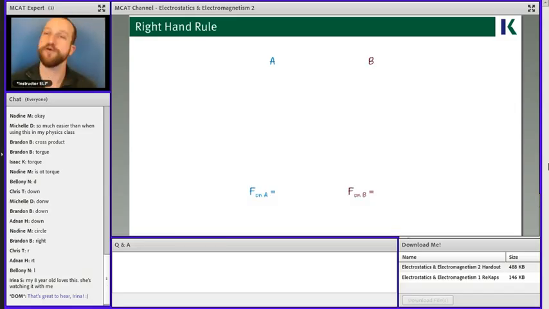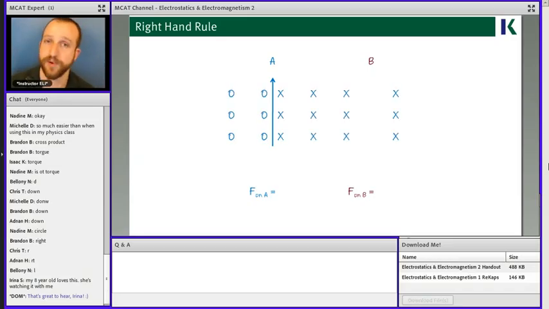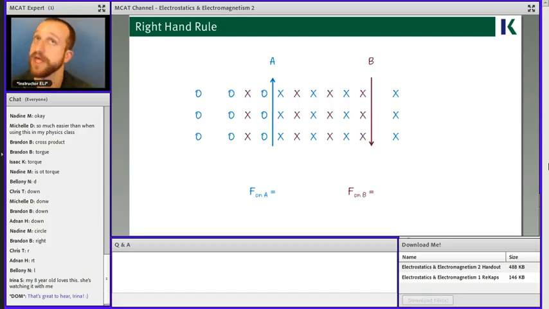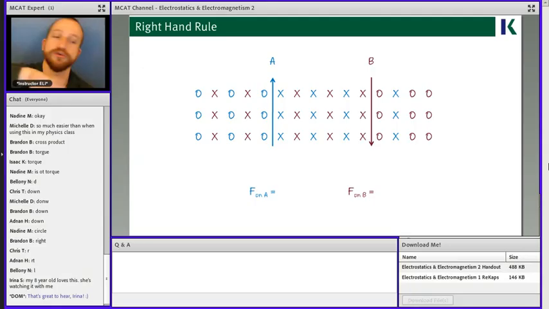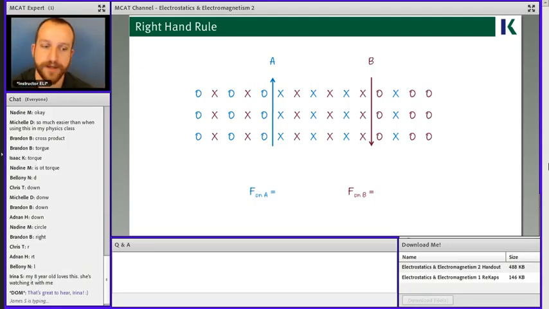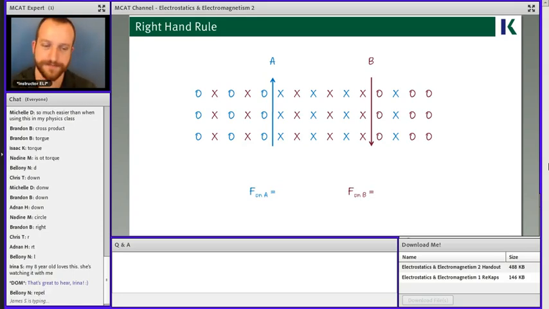Now, as far as that force goes, though, let's talk about a current that's maybe going up on a wire from A. That means that on the right-hand side of this wire, the magnetic field points into the screen. And on the left-hand side, it points out of the screen. This is like you take your right hand and you're grabbing that wire again. This is the wrap-around rule. If we had another wire, though, going the opposite direction, pointing straight down, then you can take your right hand, wrap around rule, grab that wire, it goes into the screen, and it goes out of the screen proportionally, but on the flip side. What do you notice if we ever had two wires going opposite directions right next to each other?